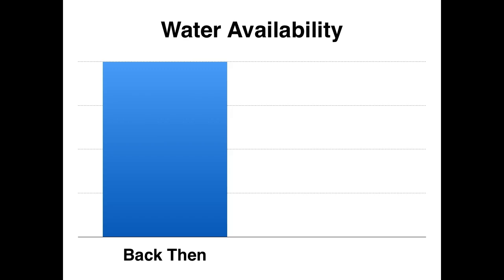First, let's look at the data to understand what's been happening over time. As you can see, we used to have more water and now we have less, far less. You may be asking yourself, what could I do about this? Well, here are some simple tips that anybody can do around their own house.